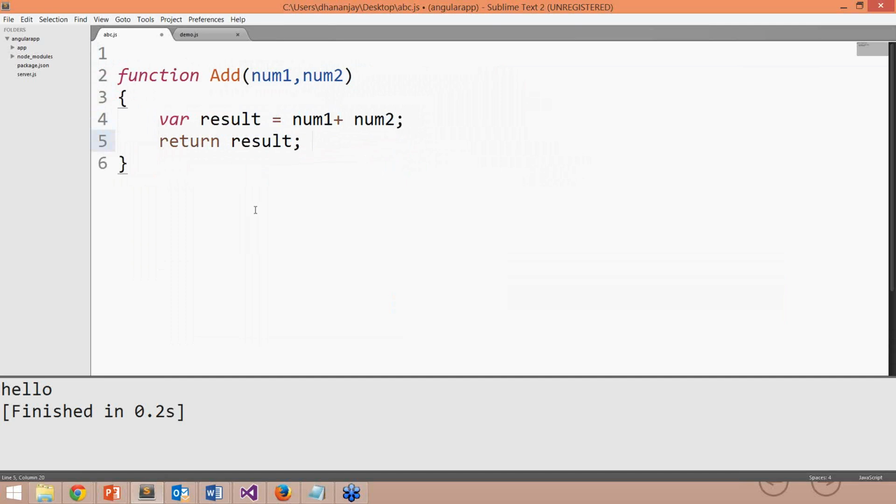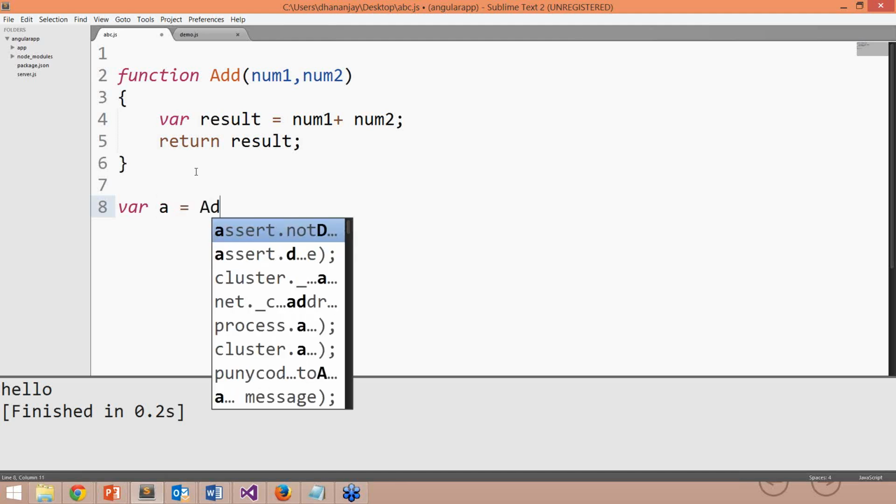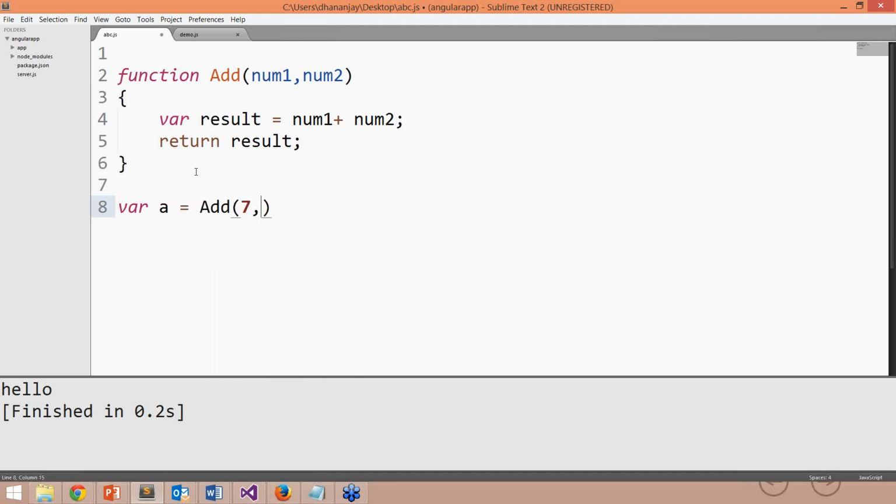This is a very simple JavaScript function. I can use it as var a equal to add, passing two parameters, 7 and 6, and then print the result, which is a.